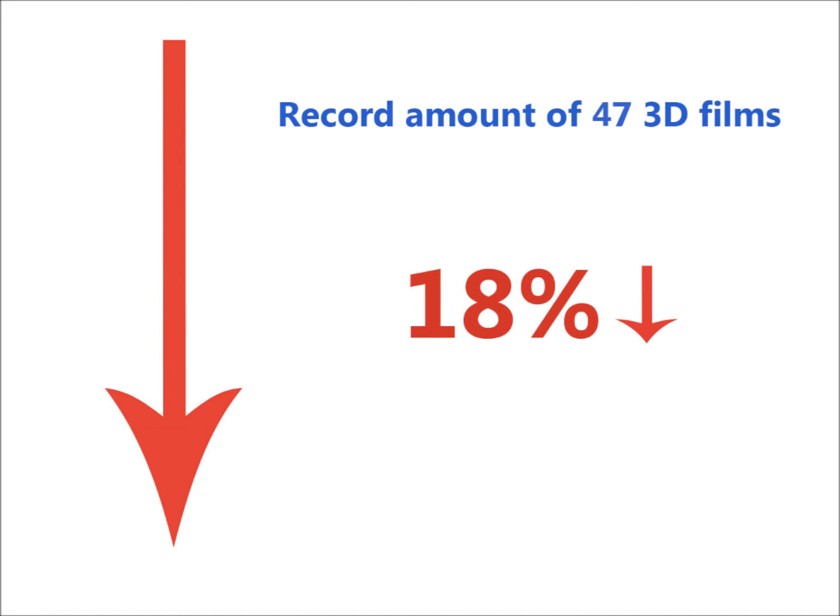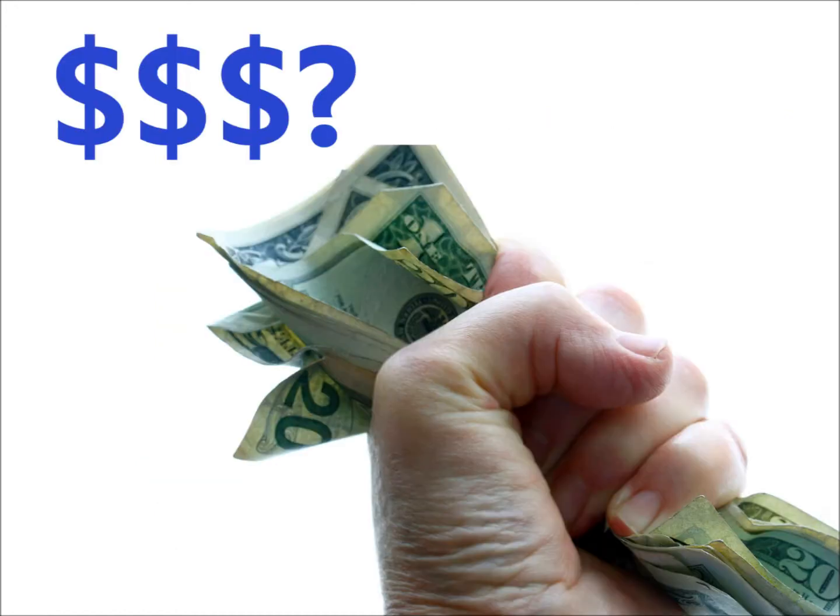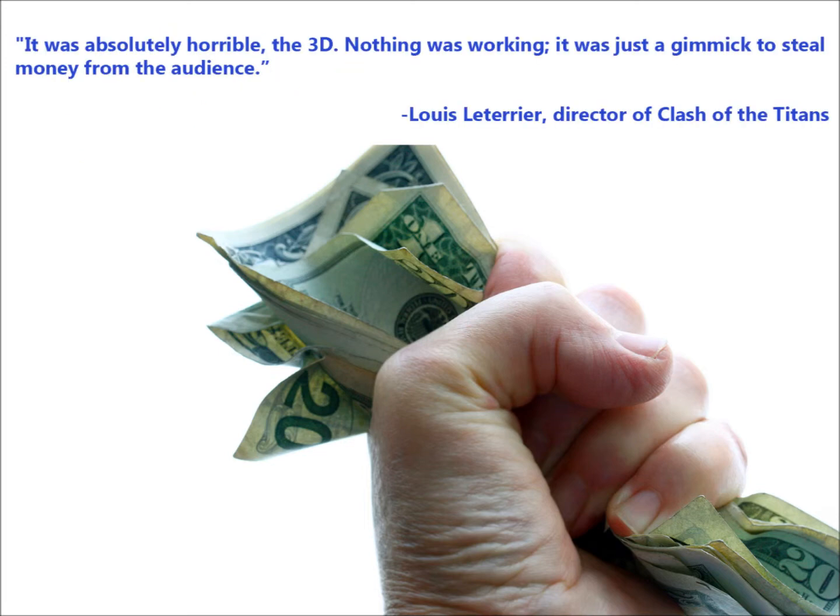This decline in popularity brings up a question: is 3D film simply a technique to siphon money? According to The Hollywood Reporter, director Louis Leterrier mentioned regarding his 3D film Clash of the Titans that it was absolutely horrible, the 3D. Nothing was working. It was just a gimmick to steal money from the audience. Accounts like these create an idea that 3D film is a gimmick.